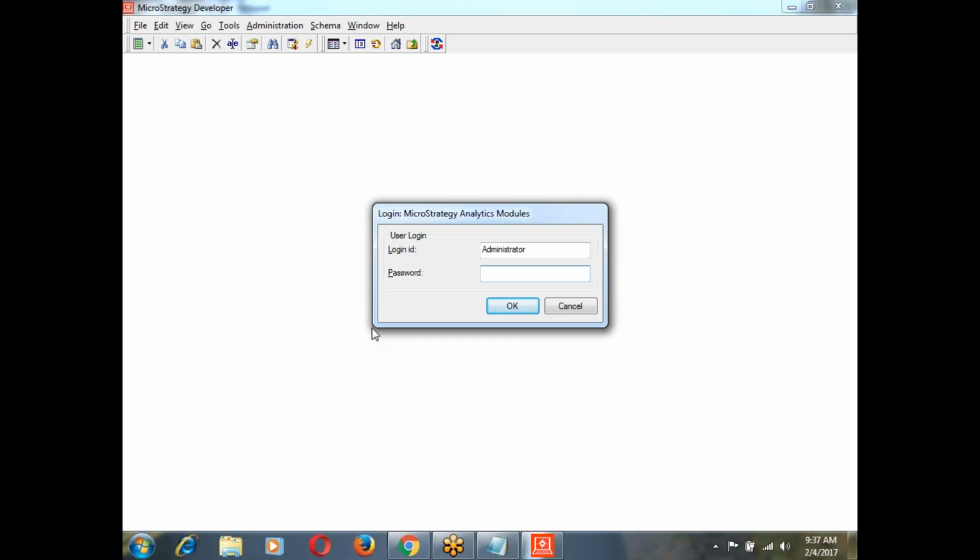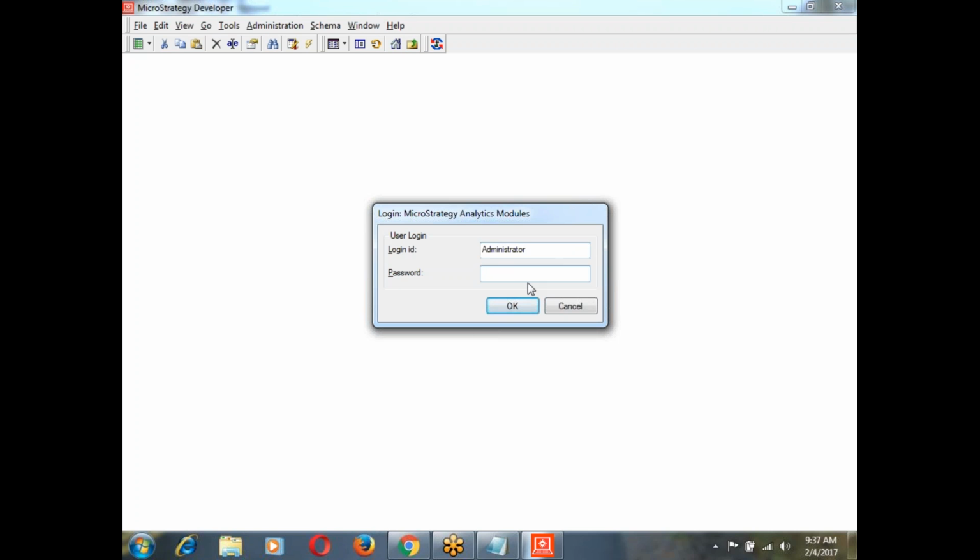Once you install the tutorial version, the default login ID will be Administrator and the password will be blank. Say I want to log in with my own name and my own password. Yes, that can be done using administrative features.